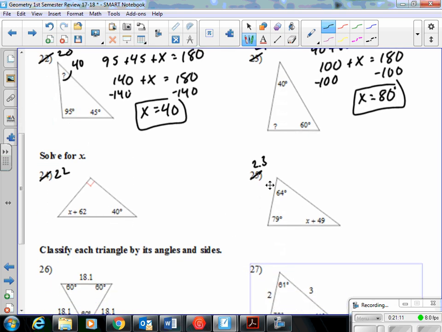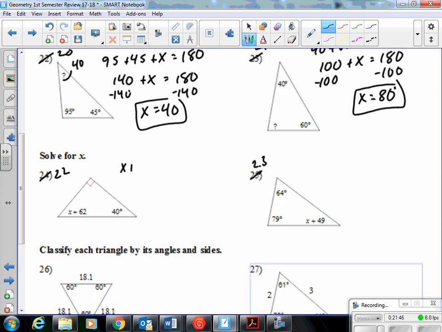All right. 22, 23, still following the same idea. Triangles, they've got to add up to 180. Of course, in 22, you got a right angle here. So we know that's 90 degrees, which means the other two angles of a right triangle have to be equal to 90. So we can leave this 90-degree angle out and just set these two equal to 90. Or you could add them all up, including the 90, to set them equal to 180.